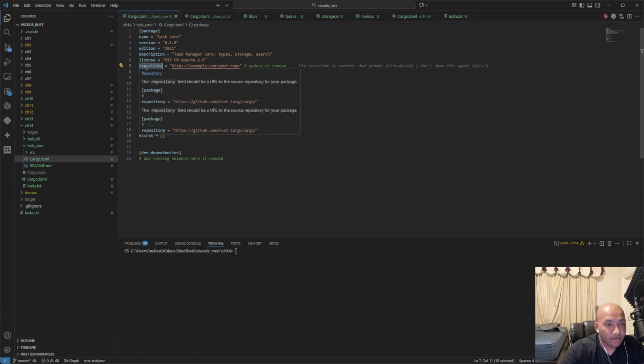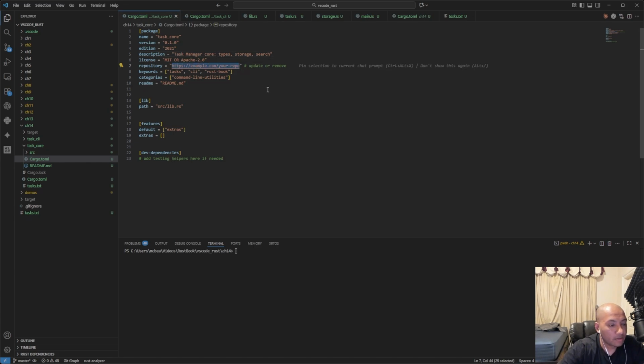And here's the fun one here. It's the repository. So you can actually reference where your Git repository is and use that when you do a publish. And you'll see it when we run the publish command, that it's going to say, hey, this is not Git certified, it's not committed to Git, so please commit. And there's ways of how we can get around that as well. So anyways, let's go through this.